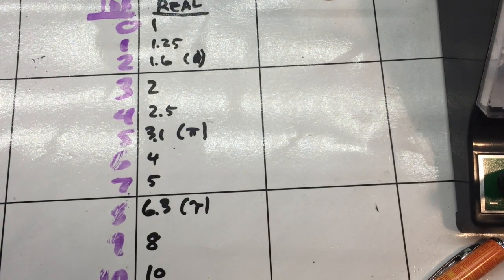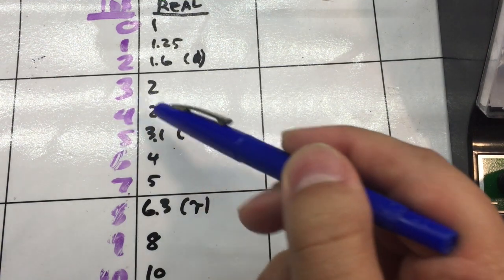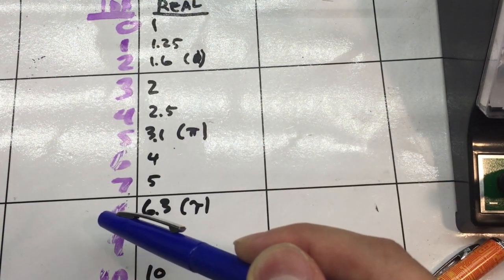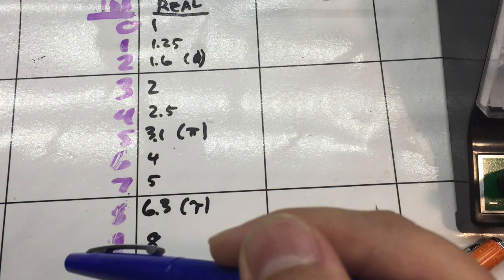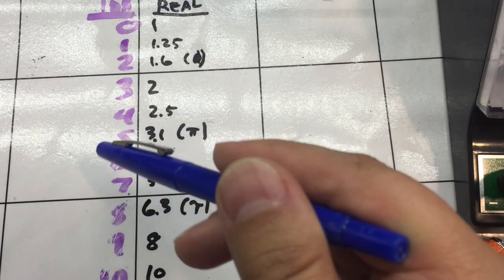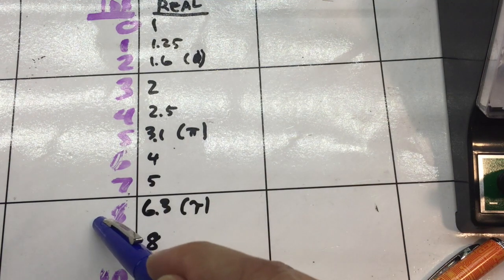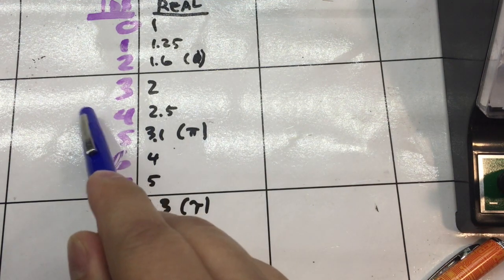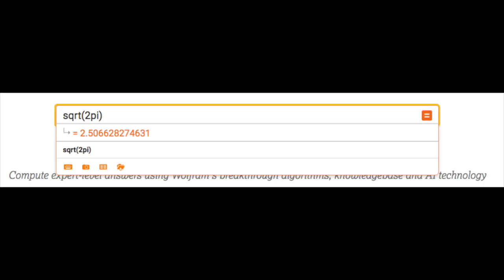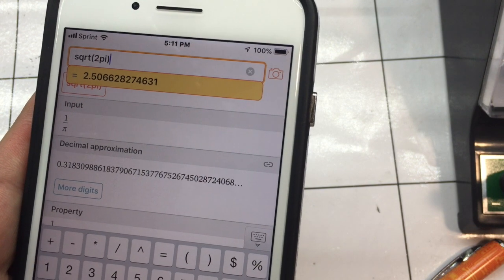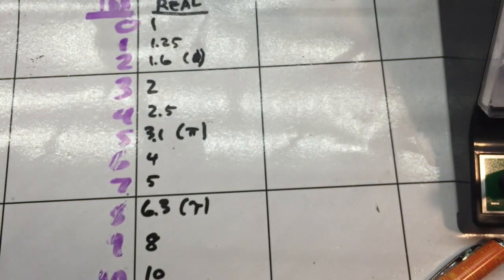All right, how about another one? Square root of 2 pi. How about that? When you're in the realm of indexes, exponentiation or square or cube rooting is multiplication or division in this scale. All right, so 2 pi is an index of 8. Square root is 2. Divide by 2, 4. The square root of 2 pi is about 2.5. So let's check the math on that one. Square root of 2 pi is about 2.5066. So again, a really accurate result.